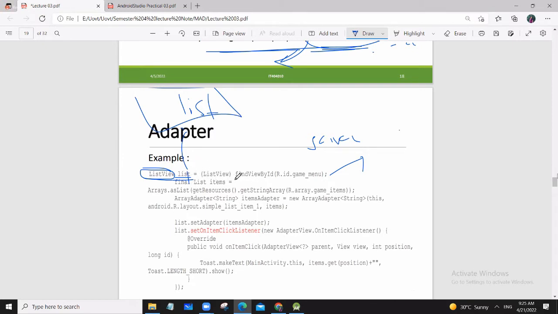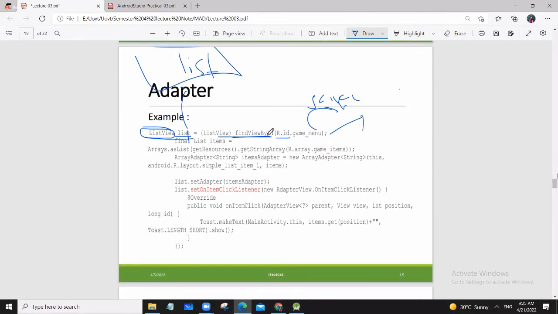Then the list view, find view by ID, R.id.game_menu. You can give the ID name according to your preference. Okay, so then you can declare the list item.